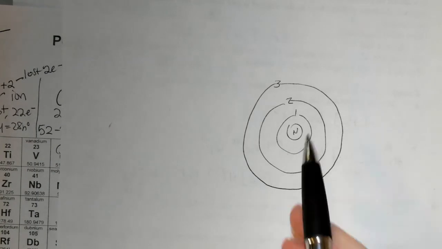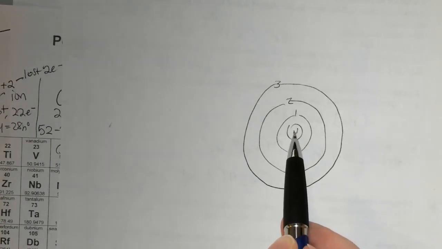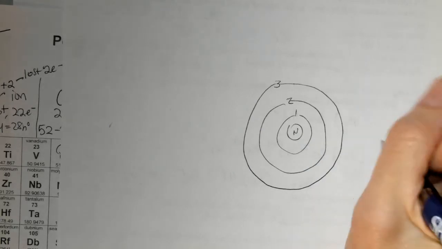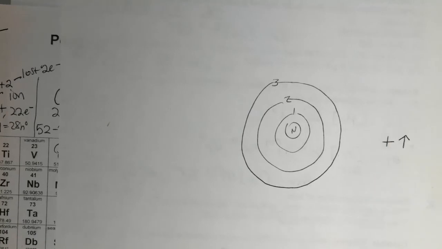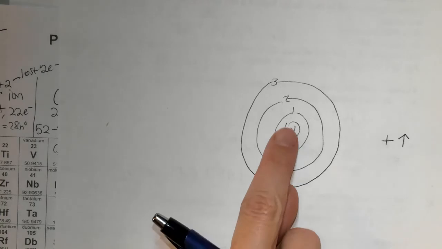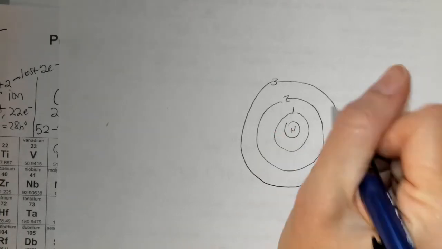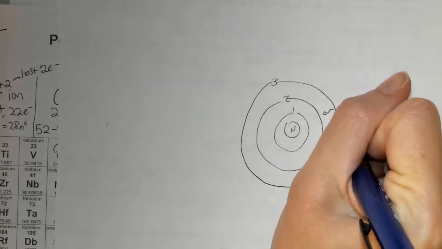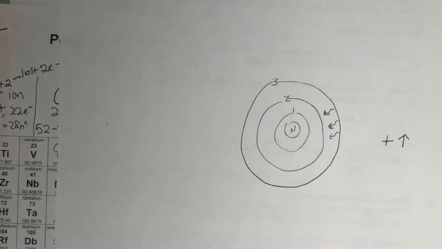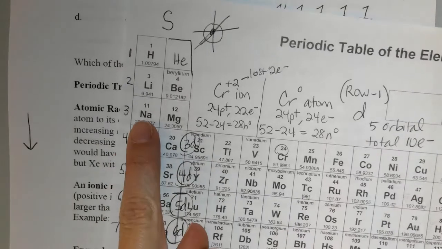What happens is that as we add positive charge to the nucleus, positive and negative attract. As the positive charge increases, going sodium, magnesium, aluminum, and we keep adding protons to the nucleus, it brings in those electrons just a little bit more. That's supposed to be a squiggly arrow. So it contracts the radius just a little bit. So it turns out that sodium is actually larger than chlorine.